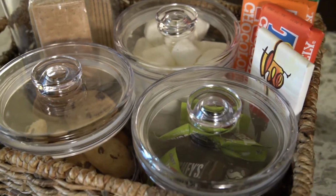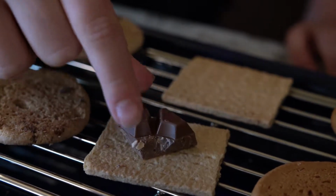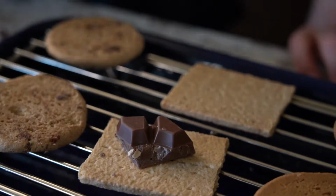Now you may not have a fire pit, and so now we're gonna show you a really super easy way to make s'mores under the broiler. This is something you and your friends have done. Yes. So we start with our cookies, and we layer them with our chocolates.